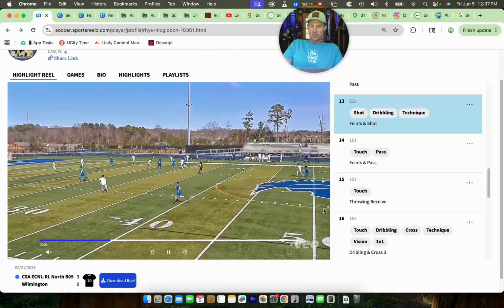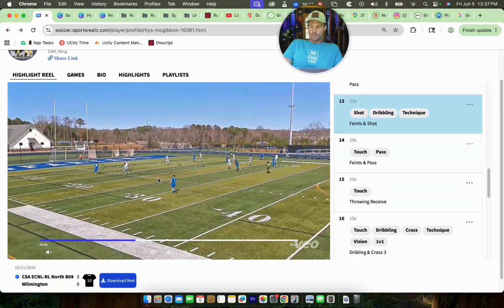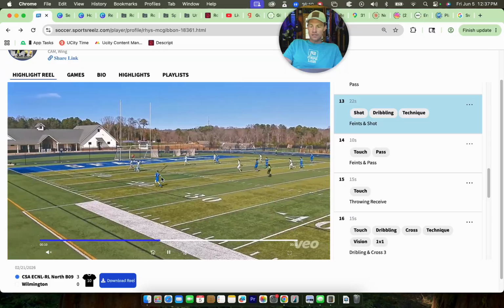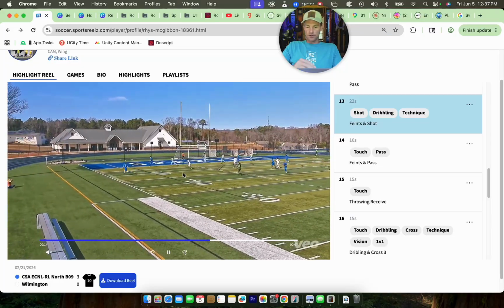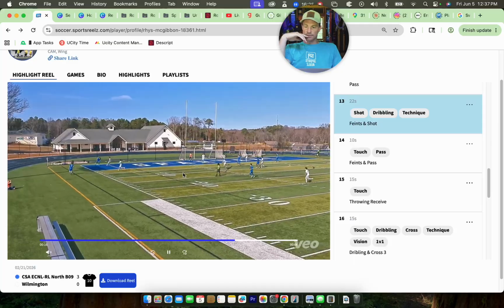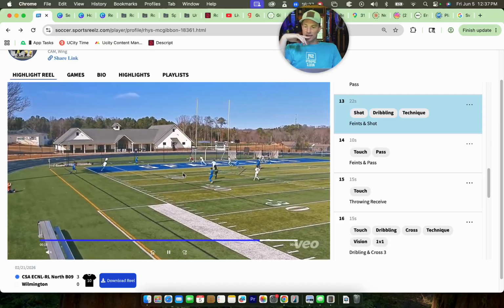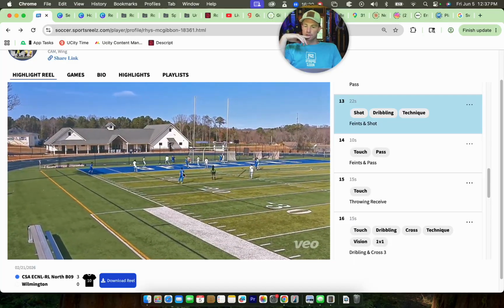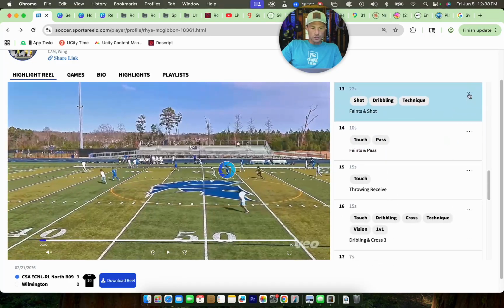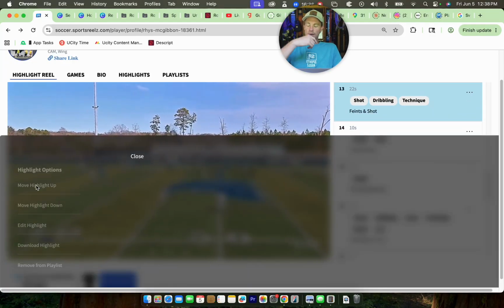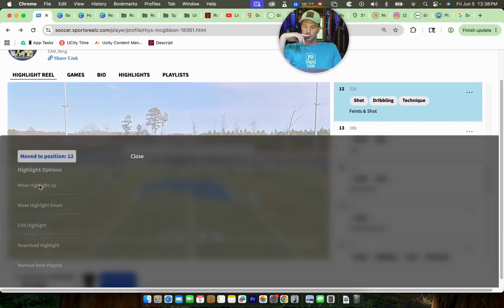But you can see he gets it, dribbles through 2, makes this defender, then gets it, makes him a second time, and then gets a shot off. So for that one, we're definitely going to go with some of these passes where it's a little bit simpler. We're going to move them up.